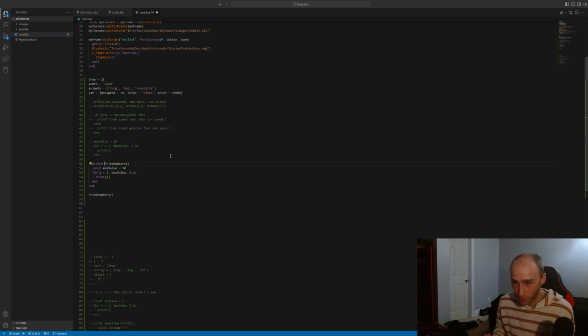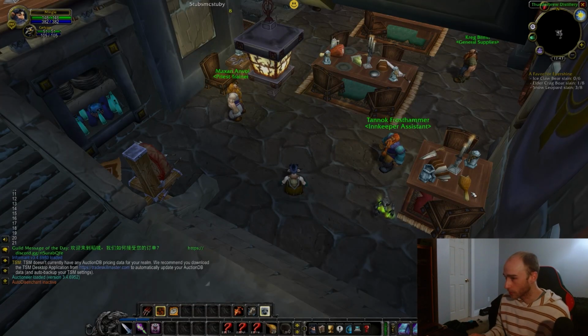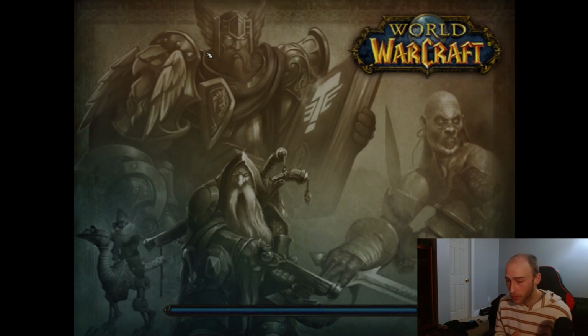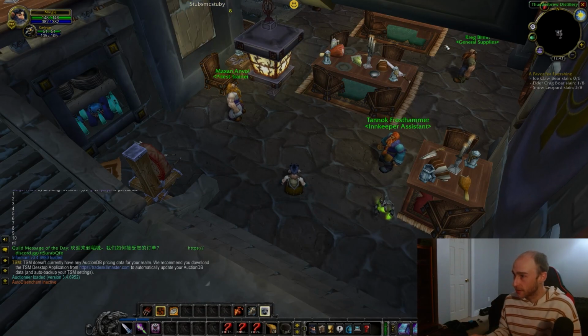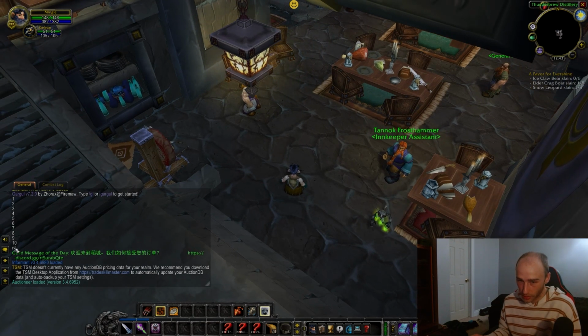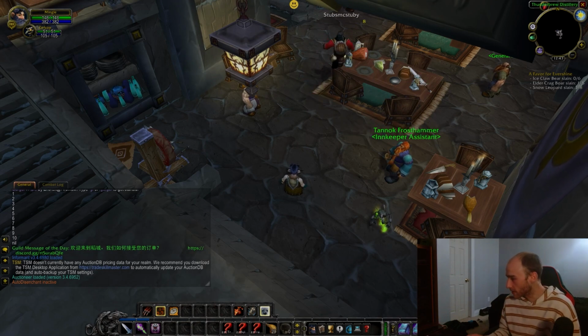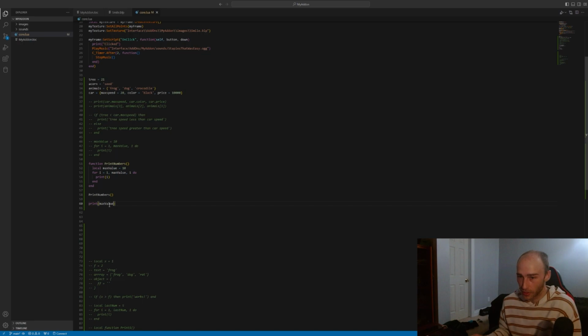Basically, we're not going to be able to print out max value. If we go down here and we try to do that, then we go over to the World of Warcraft and reload it. What you should see is an error, but actually it just prints out nil rather than an error. So that's kind of nice, but you can see that it doesn't do anything because it doesn't know what max value is because it's not in the proper scope. So that's very simple. Very, very simple programming concepts.